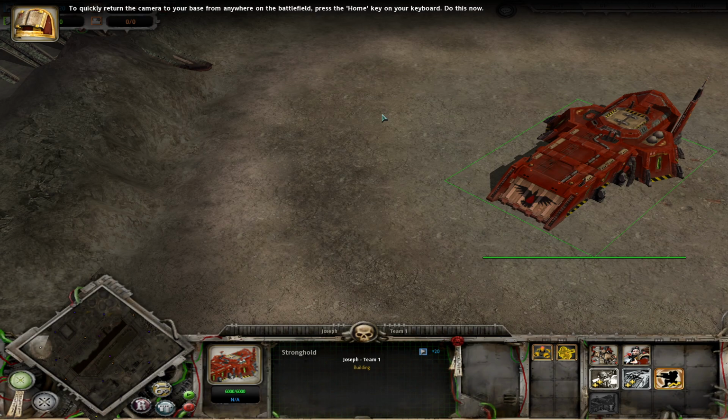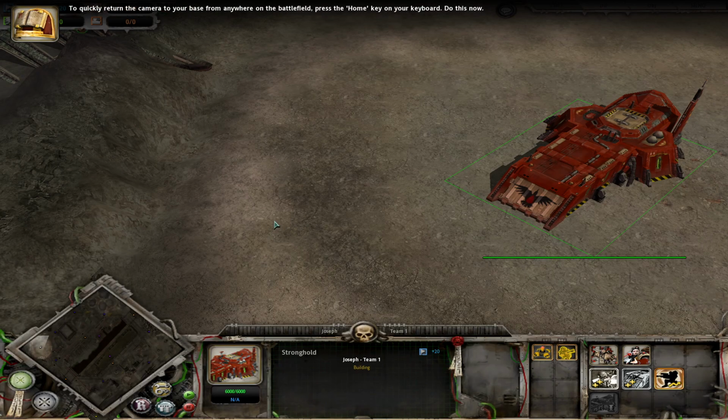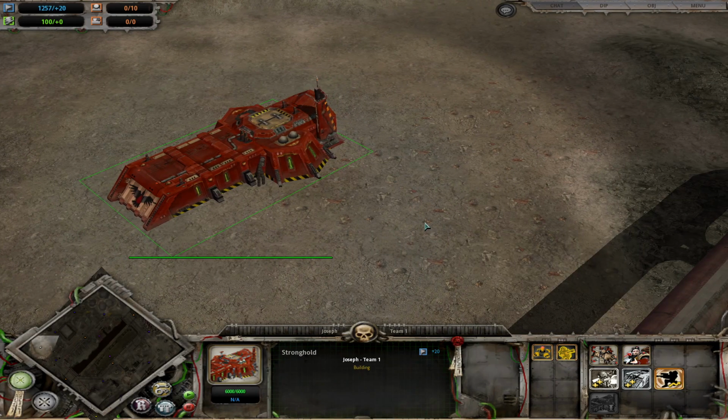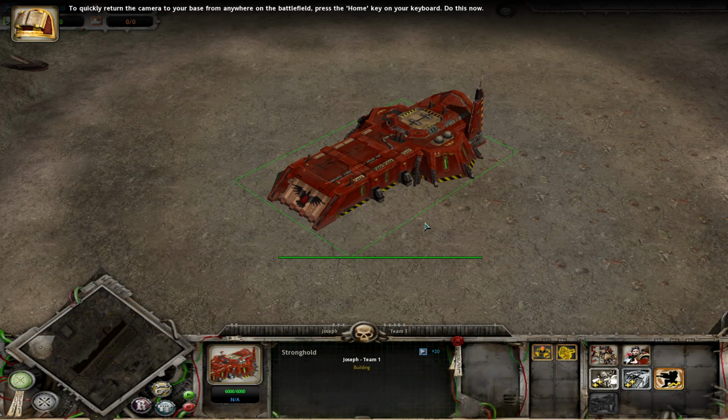To quickly return the camera to your base from anywhere on the battlefield, press the Home key on your keyboard. Do this now. I don't know what key that is.